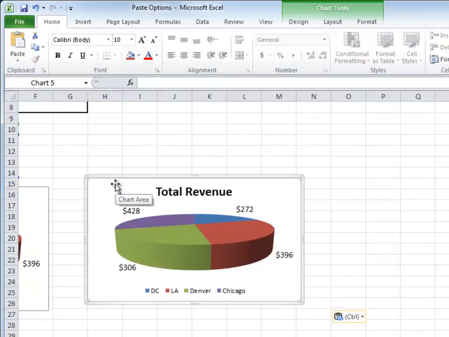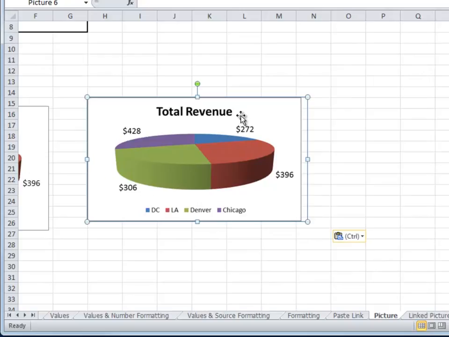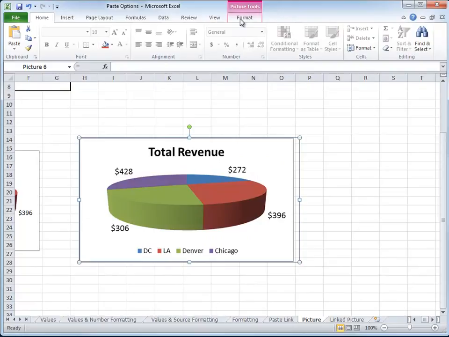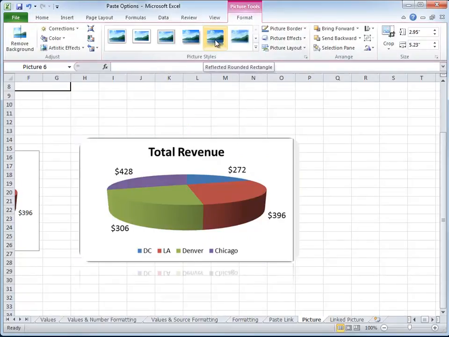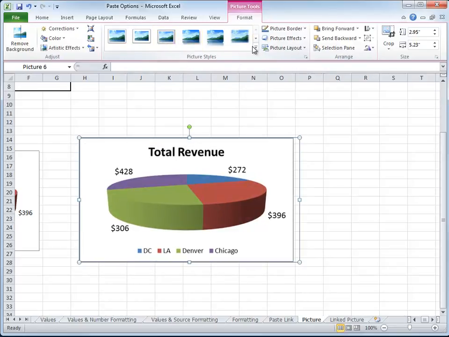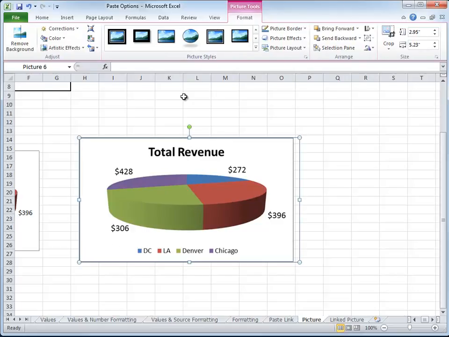Control V to paste. Now when you paste this, Excel creates a clone of the original chart, and it too is linked to the data. So now we have to change the way the paste behaves. We're going to click the Paste Options button and just choose Picture. So now this is just a picture of a chart, and it can be formatted like a picture. It can be resized. You can even use the Format tab and add some special effects to the picture. Here's some shadow. Here's a border. Here's one of my favorites. How about this? Cool.